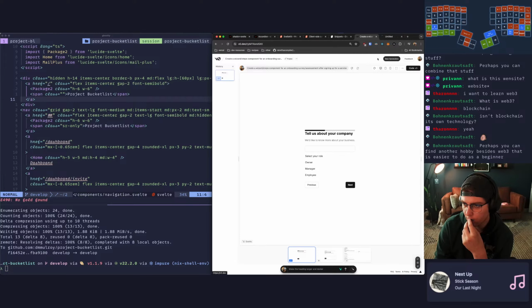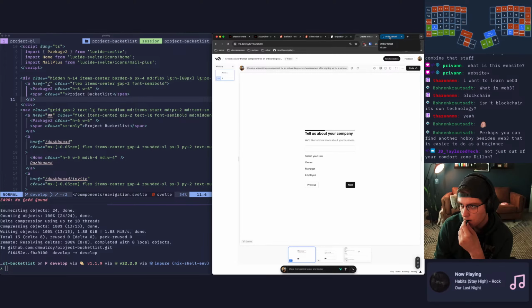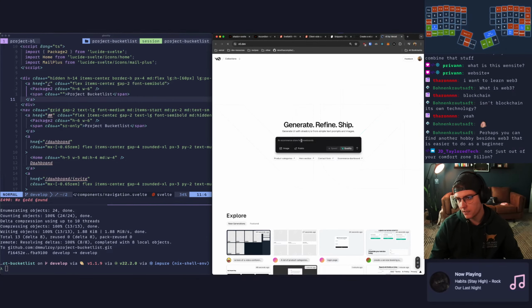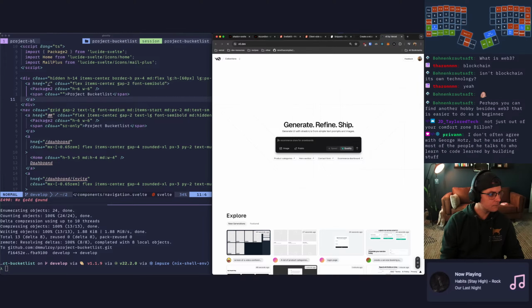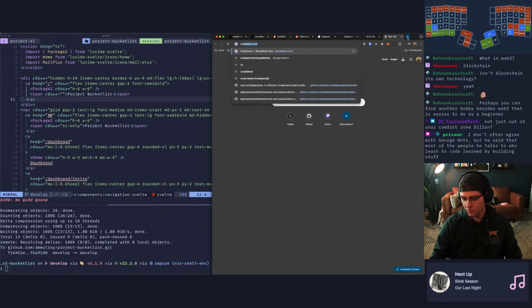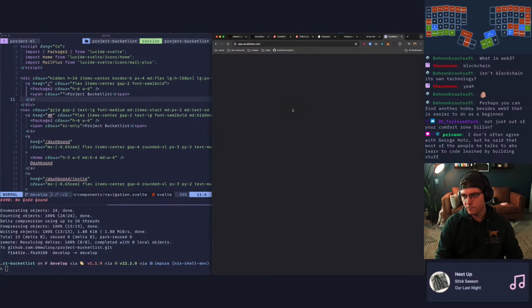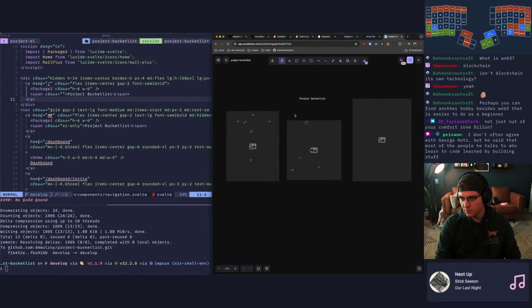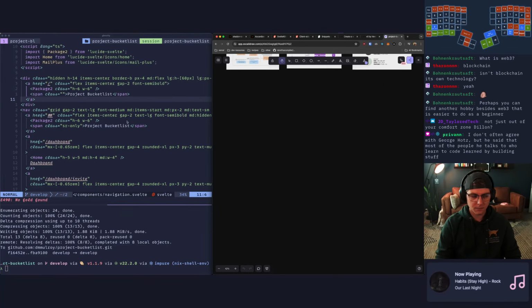Okay, that's not terrible. That gives me a good idea. Let's go ahead and add, we need a component that is like, in fact, let me open Excalidraw and we'll add this to our project bucket list, and we'll scroll down. Let me take a screenshot of this.